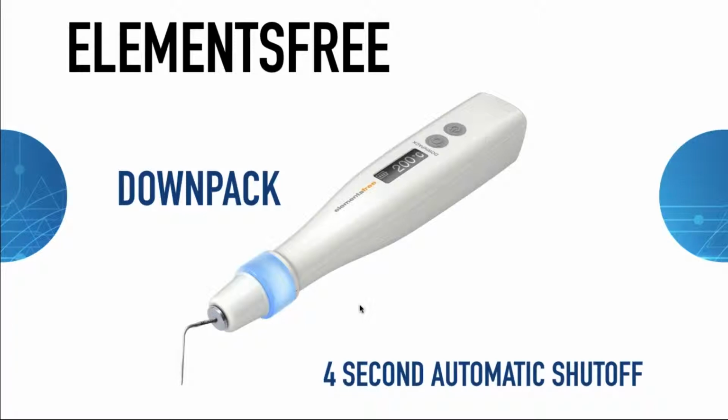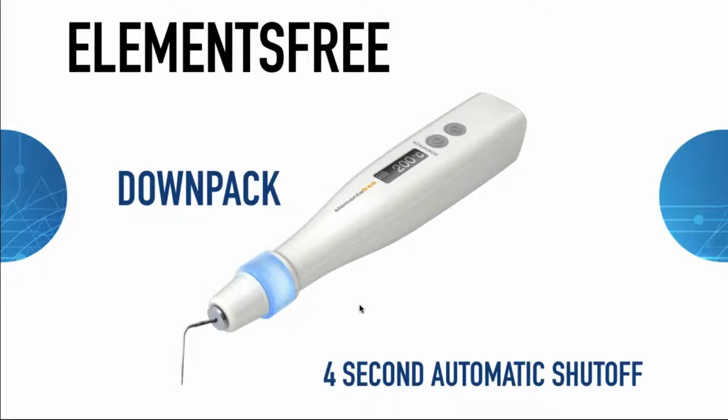So when you're first using this technique, you don't end up heating up the dentin for more than a few seconds and end up frying the periodontal ligament, which can happen if you lean on it and have too much heat on the root dentin. So the 4-second automatic shutoff is nice. If you want to reactivate it, you remove your finger from the activator ring, and then you redepress it. So it works nicely.